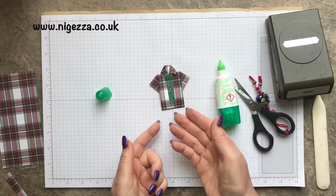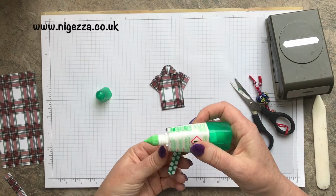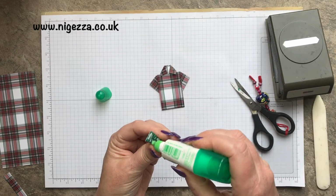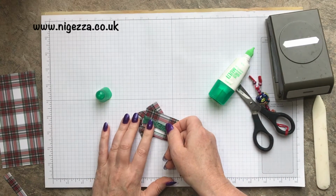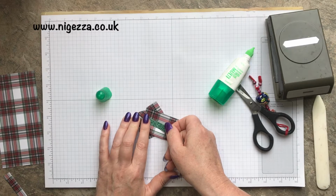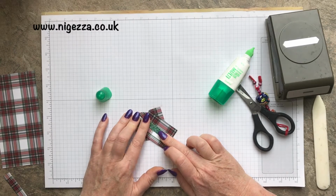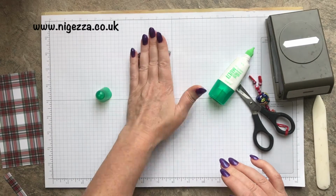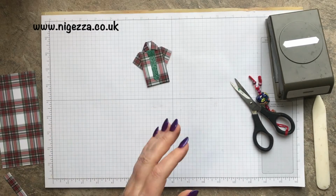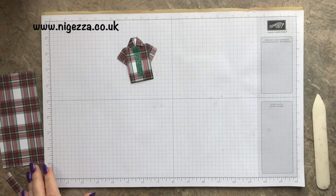And the shaded spruce is picking out the shaded spruce in the shirt. And then we'll just stick this on the shirt. Not that many people necessarily wear ties with a shirt like that, but some people do.